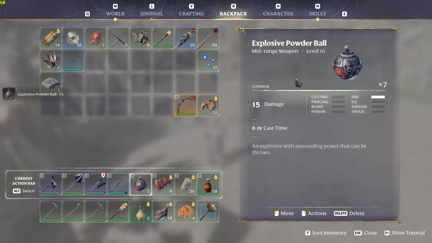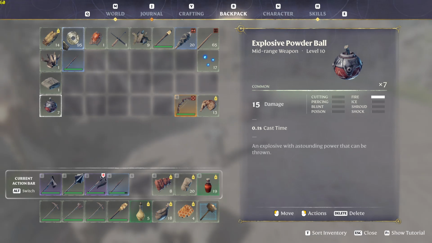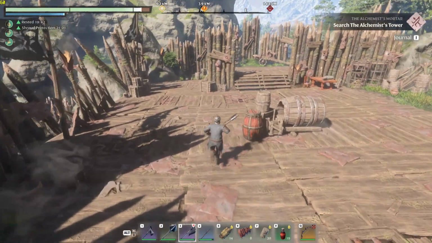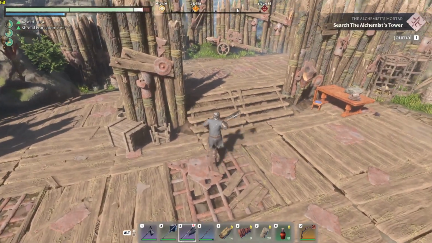Pretty easy to cheese. Now I don't have enough of those, but that's something definitely you want to keep in mind with some of these bosses. If you can get them into a little dip or a valley, then throw a couple of bombs down there, lock them down in place because they can't jump.